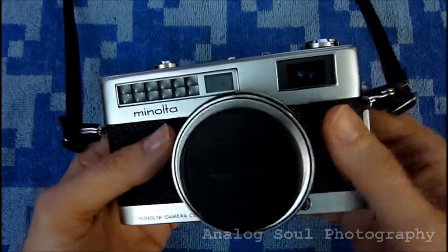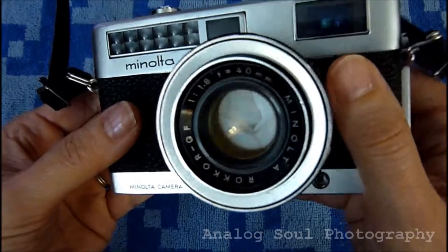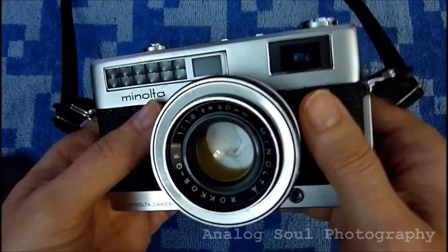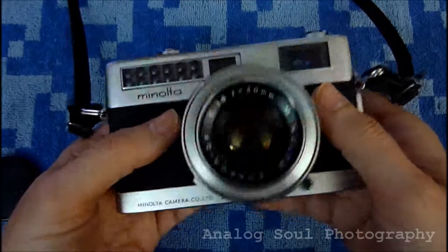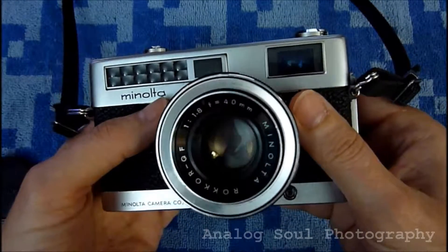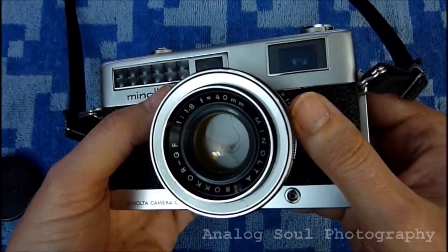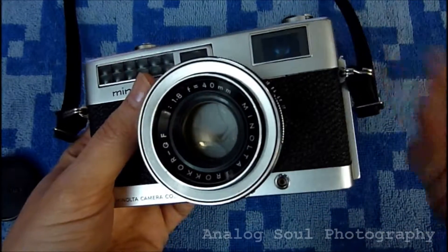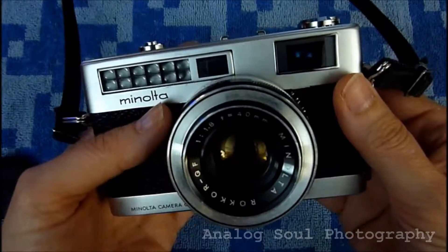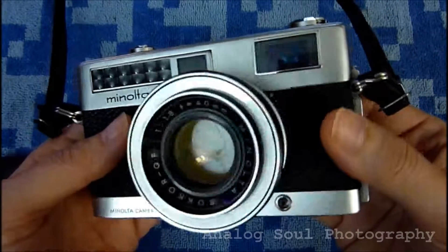To me, it is on par with those because it does have a super fast lens. It's a 1.8, which in consumer rangefinder models like this, a 2.8 or higher f-stop was the norm. So anything under an f2 was considered the higher end because it could shoot under lower light conditions and have a nice short depth of field, giving a very professional sort of look to the images.